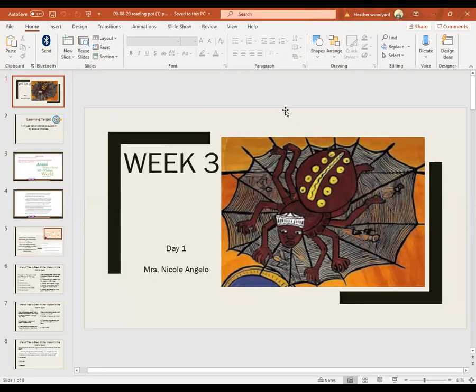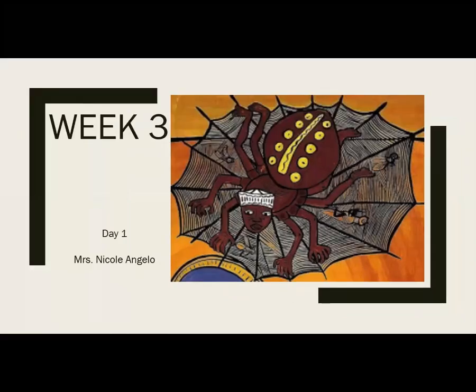If it comes up with the enable content, you need to push that. I didn't put any videos in here, so it won't do that. Remember to turn it into slide view. Now you can look at it. So this is day 1, and it'll say what day of the week it is. This is week 3, day 1. Next week, it'll be week 4, and so on.